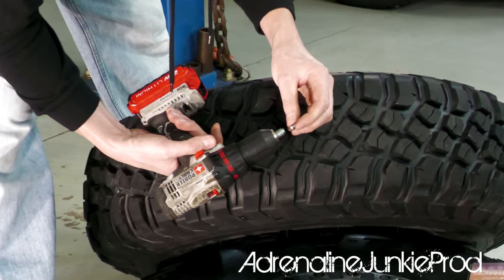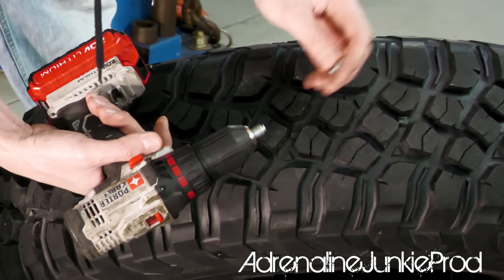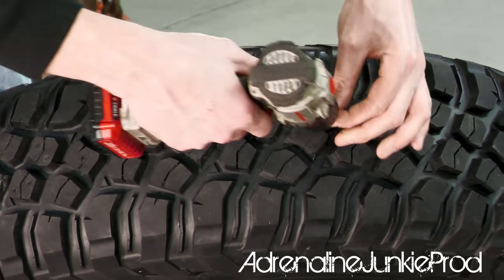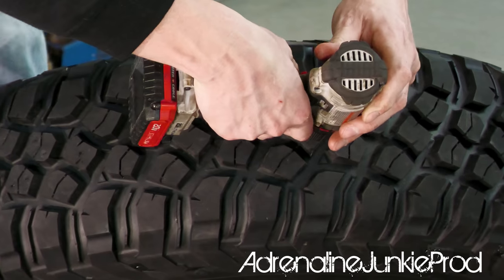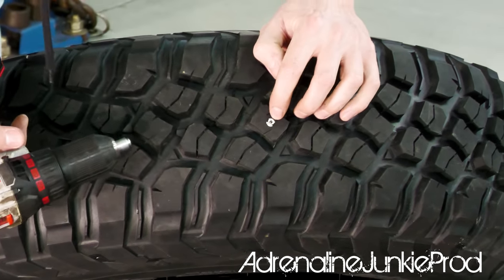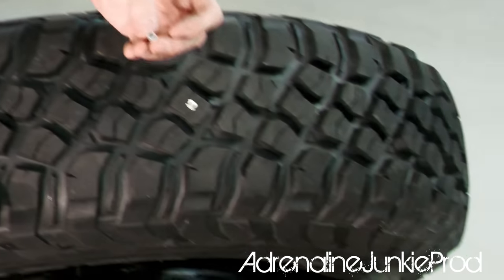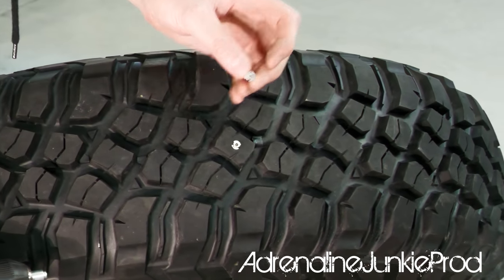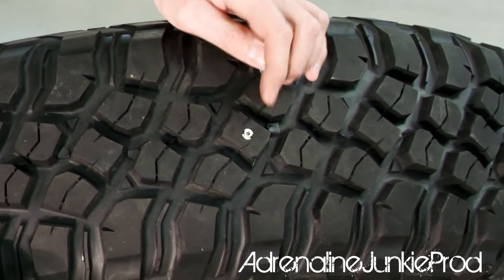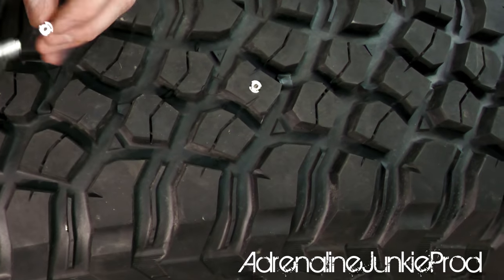So these are pretty easy. We're just gonna mount the stud in here and then we're gonna put it wherever we want it. So we'll start off with this center lug. And it's just like a screw. Position it, push down. And you're gonna tighten until the flat washer-like section seats itself flush with the inside of the tread there. You don't wanna go much deeper than that.